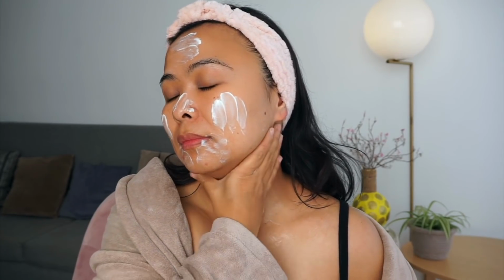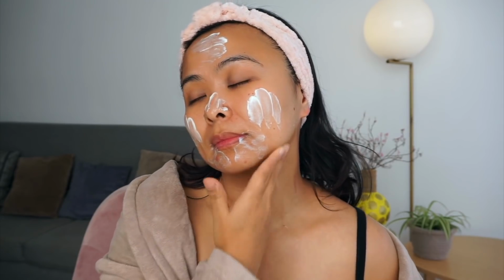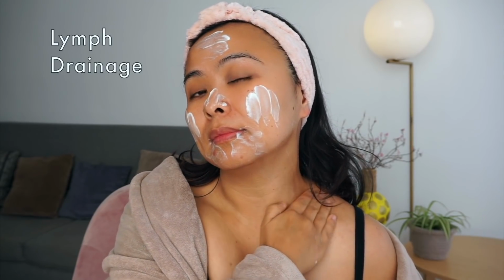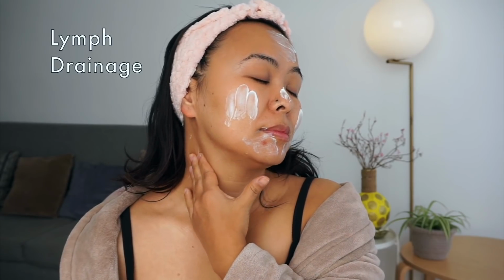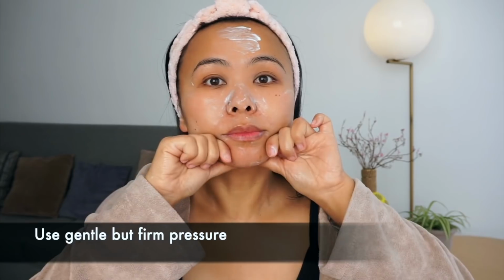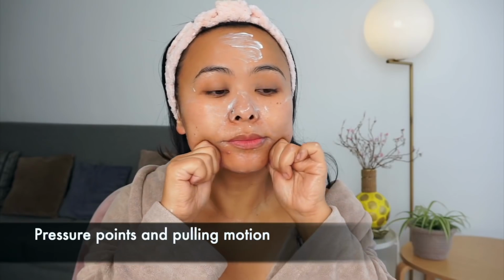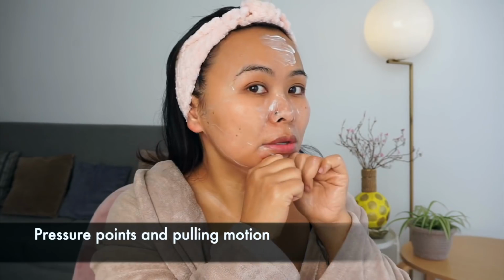And whenever I'm massaging my face, I like to start with my neck first. That's because I like doing the lymph drainage massage. I don't know if you've heard of it, but lymph drainage massage is also very beneficial, not just for your skin but for your overall health as well. So you can definitely check it out on Google if you're interested.